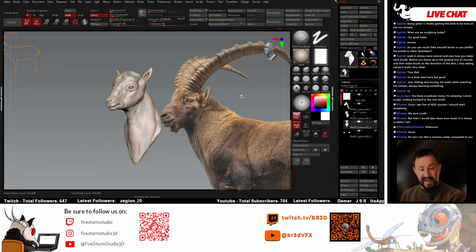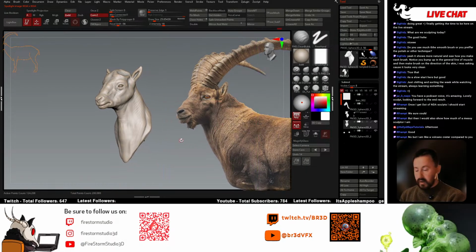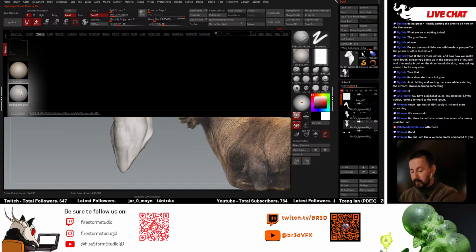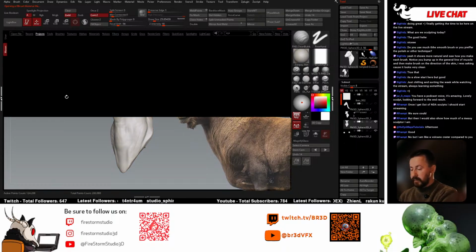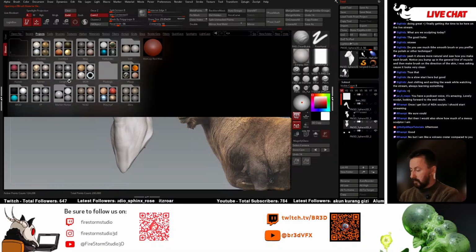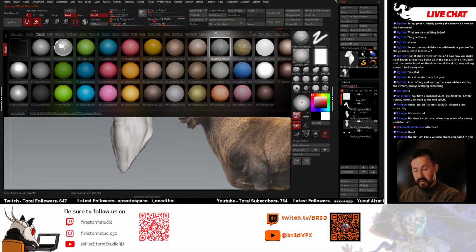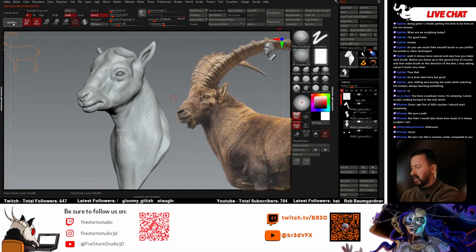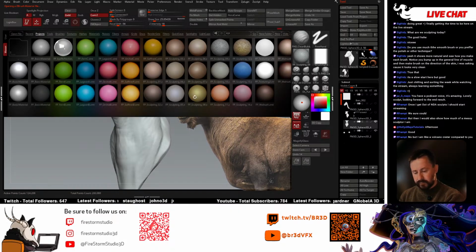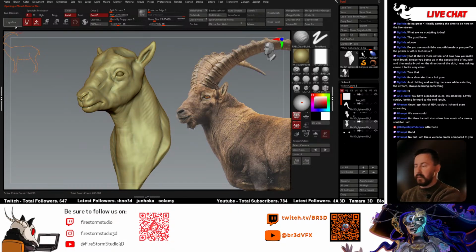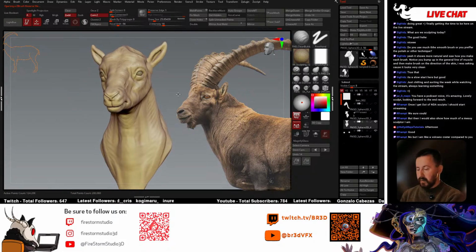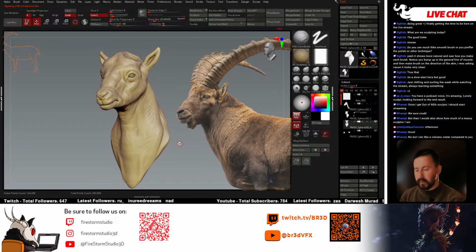So with that in mind, we are going to first of all change the material. I think I'm going to go back up here. Let me see. And I'm going to go back into my FP and I'm going to choose Sculpt 9. There we go. Actually, nobody can see that. Can you see that one? There we go. That's better. Same thing we did with the hippo.